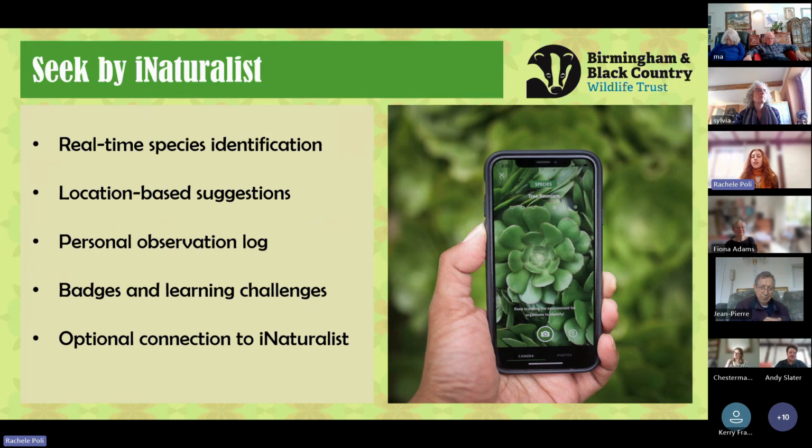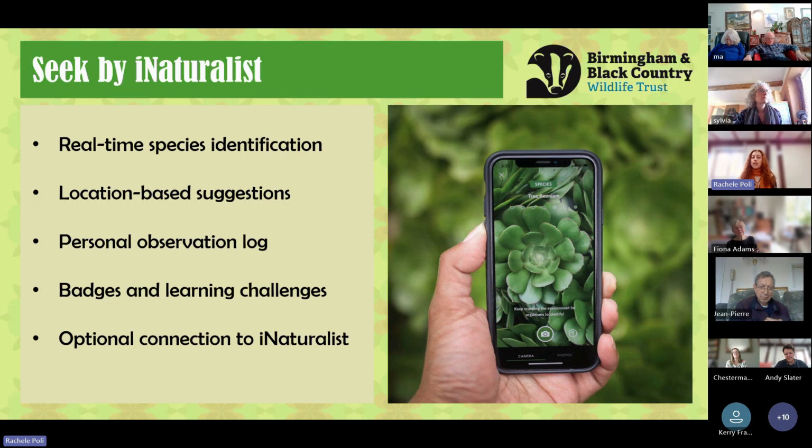And lastly, another iNaturalist app. This is called Seek by iNaturalist. And again, it works in a similar way to iNaturalist Classic, but it's this live ID feature. And this is quite good for sort of getting younger people involved in recording, because you don't have to create an account.